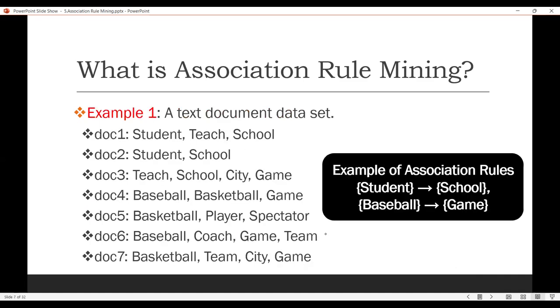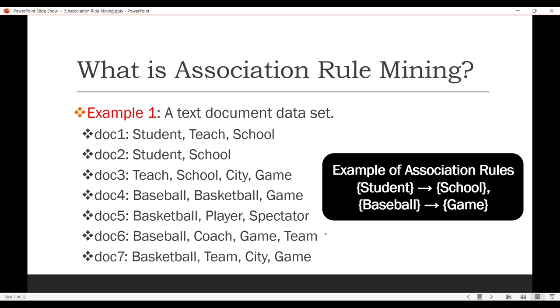So these are some examples. Let's say you have some text documents; here I am explaining 7 text documents. If you look at a text document, it has some patterns. Each document has some common terms, or some specific unique terms. Based on those keywords and document terms, we can categorize or extract some association rules, the association of the words in that document.